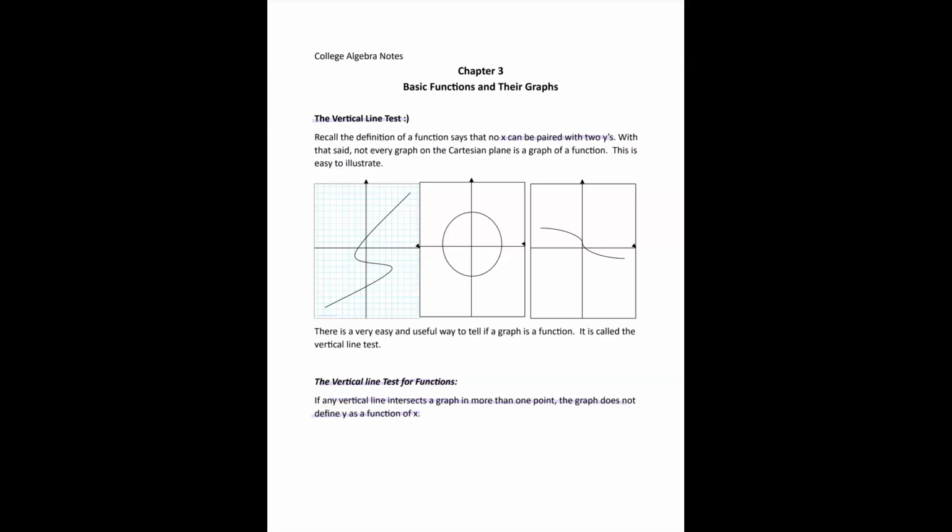But now I'm going to draw a line for you so you can see what I'm talking about. On this first one, the one on graphing paper, if I draw a line here, it hits more than one time. It hits here, here, and here. So at this x point, let's say x equals 3, there's a point here, a y here, and a y here. So that's out. It's not a function.